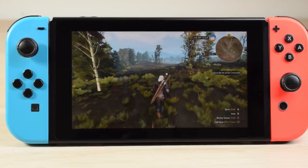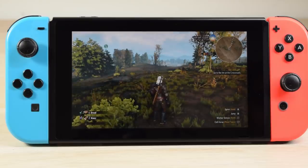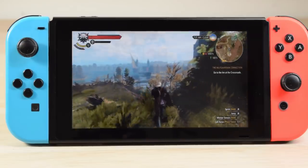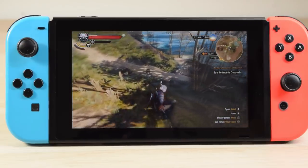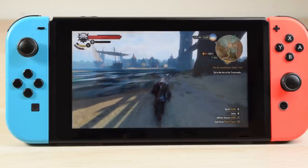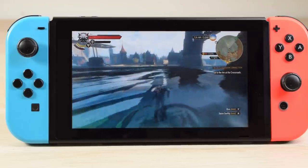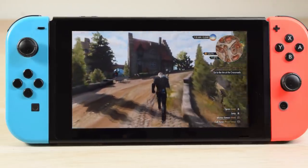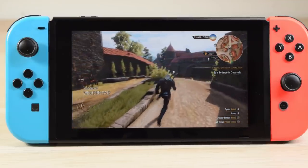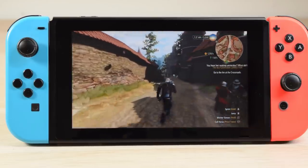Given the screen size of the Switch, a lot of the port's graphical shortcomings just aren't that big of a deal. Pixelated graphics and low-res textures just aren't as apparent when playing handheld. Yes, it's visible, but it's not really a big deal for me. That being said, the most important part, which is the atmosphere and feel, does come across. That's really what's most important when you want to have an immersive experience. Performance-wise, the game runs at 30 FPS quite consistently. I noticed some slowdowns in cutscenes, but I don't think it's that bad. It plays just fine.